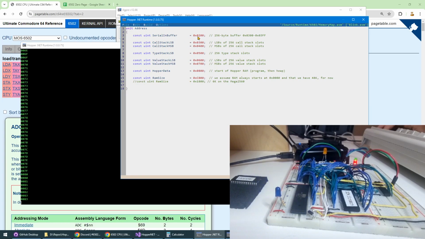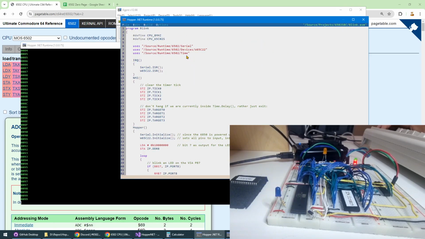It's on page 2 of the memory of the 6502. Actually, that comment is incorrect. So that comment should be 2. Here we go. Fix the comments. So that's where the serial buffer is. So it makes sense, if you want to take advantage of the APIs that I've written for the firmware for the Hopper environment, to respect the Hopper environment's memory map and 0-page as much as possible.